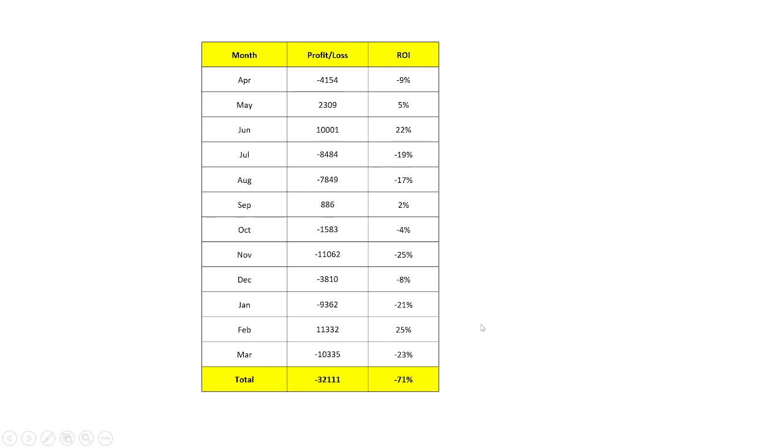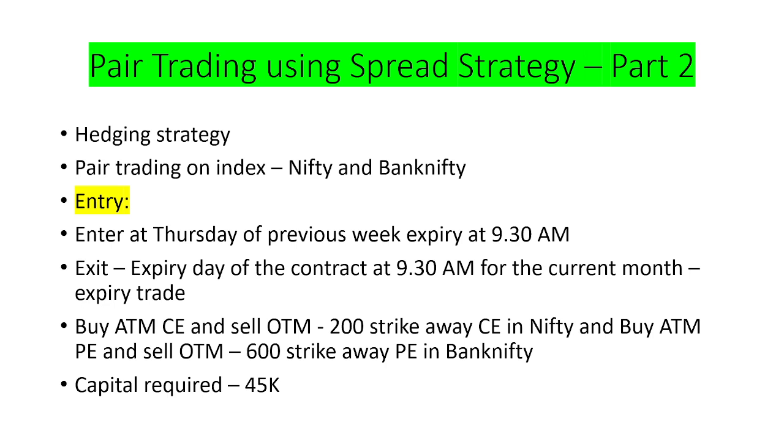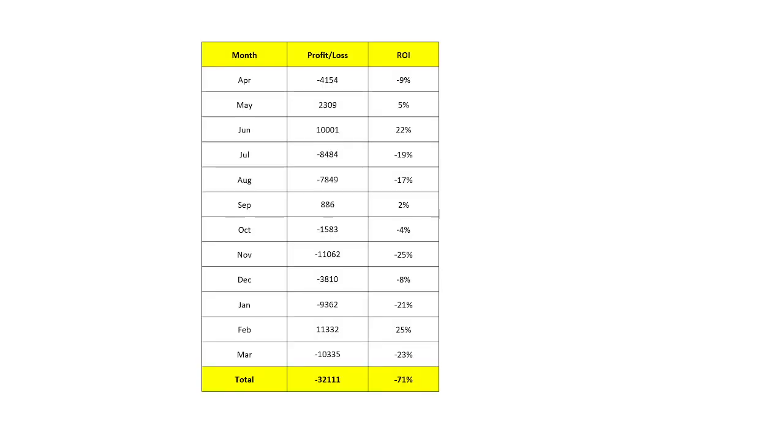So this sounds alarming because 71% might be a very big number, but if you see overall capital, this capital record is only 45,000. So in that case, you have lost 32,000. But suppose the market had gone down, if there was a panic situation, then yes, you would have gained momentarily. So that is the ultimate aim here.